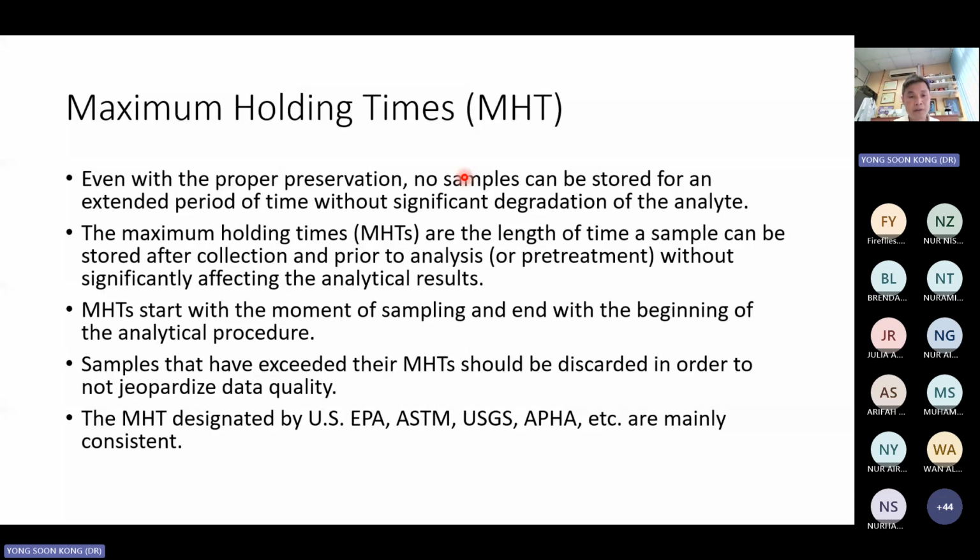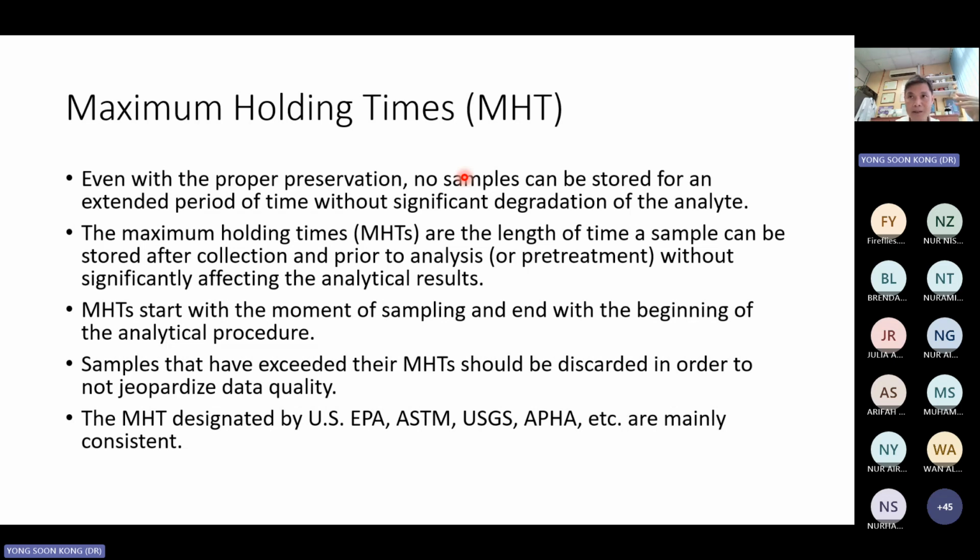So here is what we're going to learn today. By the way, this part, maximum holding time, is a key piece for the QA team, like I said, the planning part. So you have to plan what you want to analyze, and you have to ask yourself, is this one able to wait? Can you wait until tomorrow, then analyze?